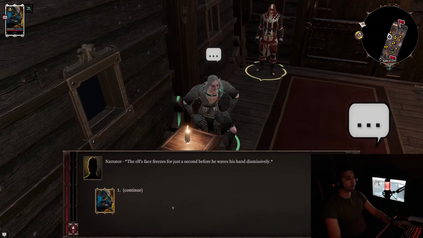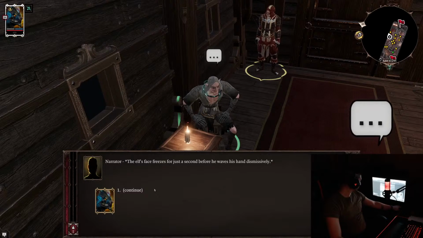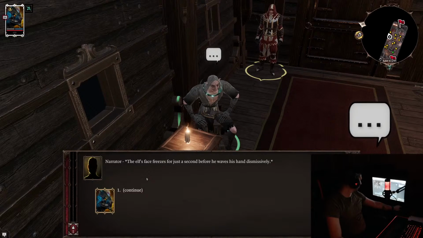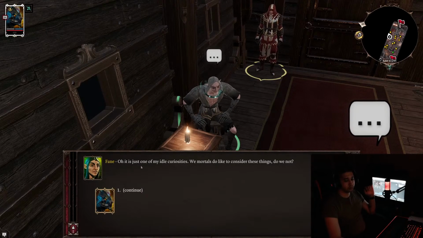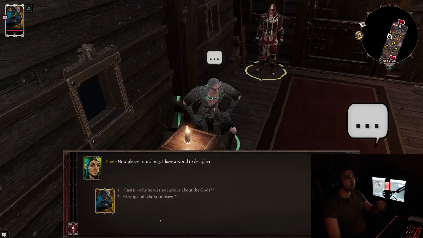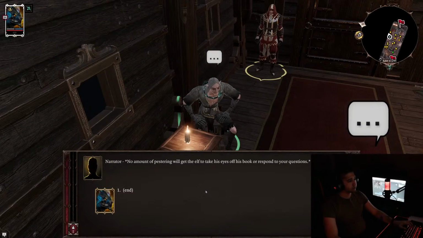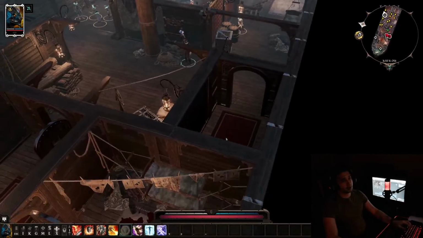The elf's face freezes for just a second before he waves his hand dismissively. Oh, it's just one of my idle curiosities. We mortals do like to consider these things, do we not? Now please, run along. I have a world to decipher. Oh, hush you, fake elf. No amount of pestering will get the... Shut up, he says to me, haha.